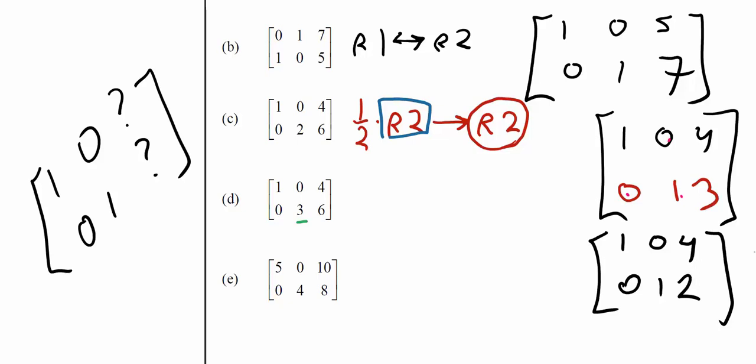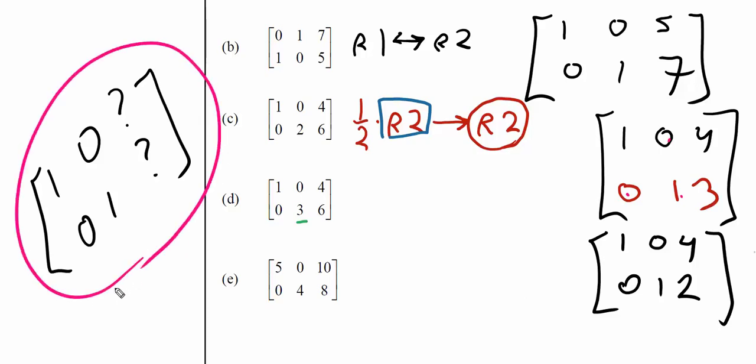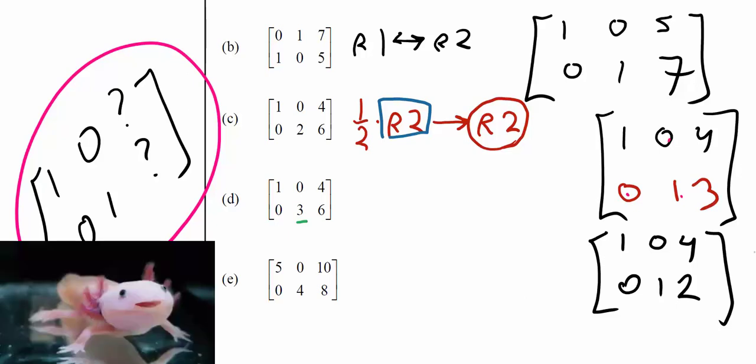These 3 answers that we have so far, please note that these are all what we call reduced row echelon form. So when we express matrices in reduced row echelon form, it means we're going to make them look like this, where there's a 1, 0, 0, 1, and whatever these two numbers are at the end, as a result of using the 3 rules of the game. That's all there is to it.